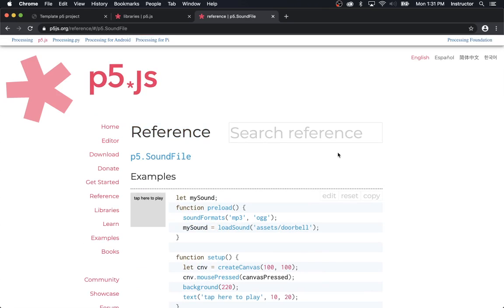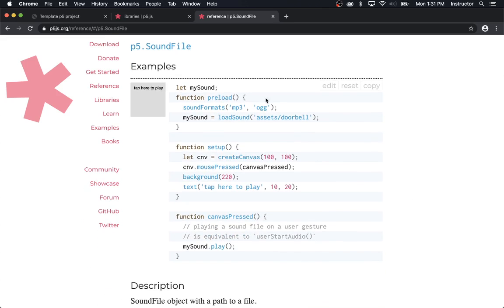And we're going to see a fairly common setup, and this is common to, again, most libraries. The first thing we see here is an example, and it gives us all of the code, other than the specific sound file, obviously, that we would need to carry out a simple use of sound.